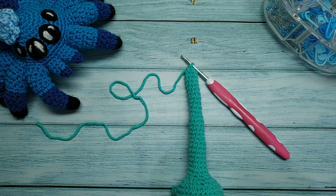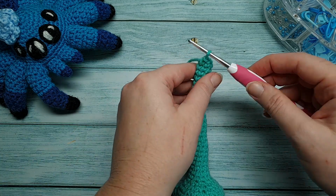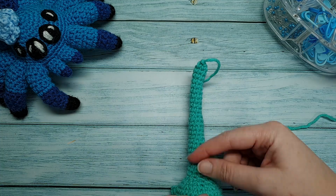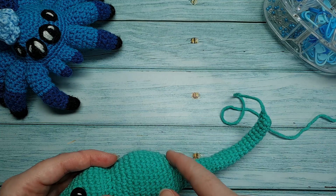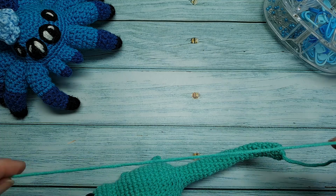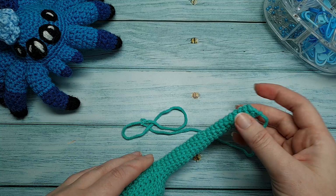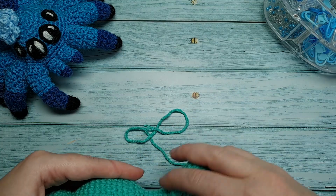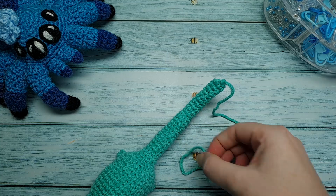When you're finished, you're going to need to cut a tail of yarn. However, the length you'll need to cut is going to depend on how you approach the tail. For me, I'm going to be curling this up and sewing it to the back of my chameleon, so that's why I've left a bit of an extra long tail. But if you are adding a pipe cleaner or you just plan to leave your tail as it is, you can cut a shorter tail and just weave that in.